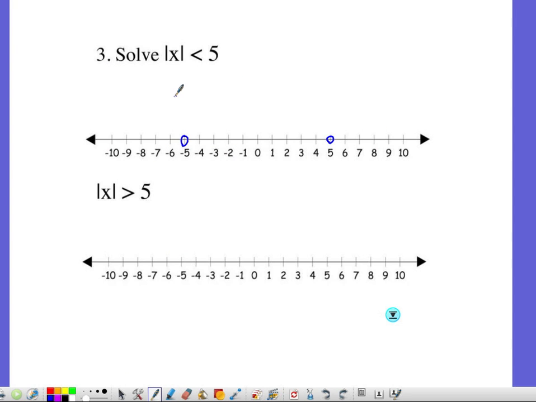Okay. We also want to write the numbers out. So we have -5 and 5. It's very important that the smallest number is on the left, and the largest number is on the right. This is going to be the inequality that we're writing right now. This is the inequality, and below here is the graph.